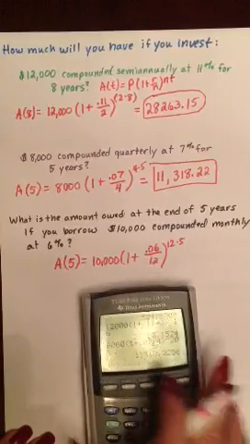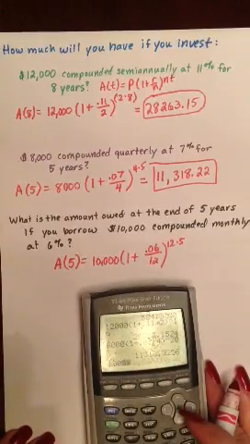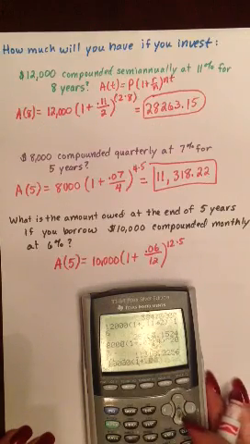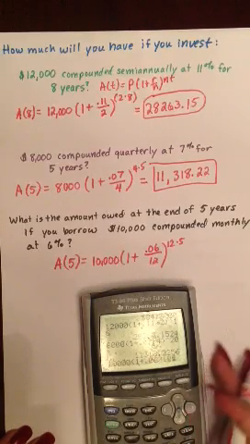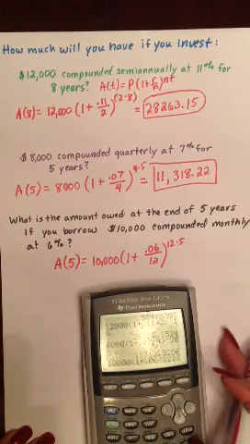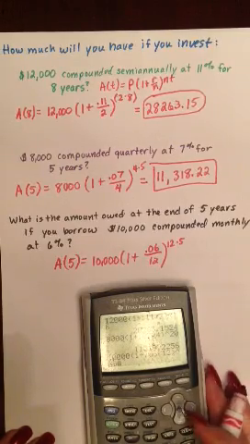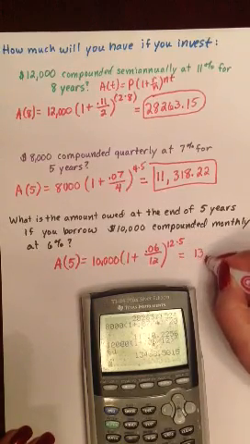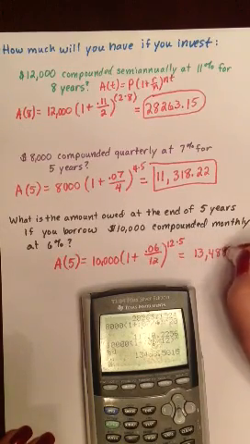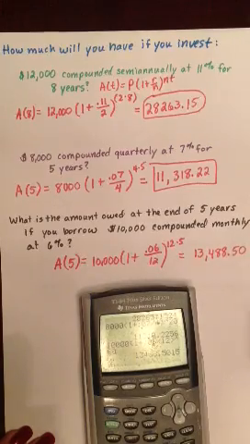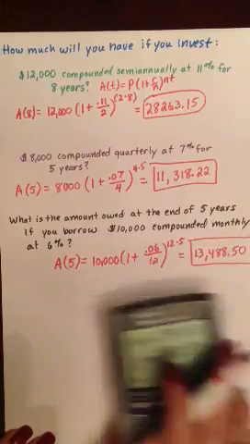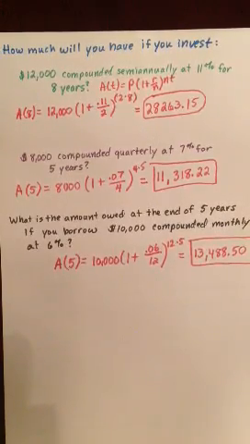So then I just put that in the calculator, 10,000, and then parentheses, 1 plus 0.06 divided by 12, raised to 12 times 5 is 60. And so I get that the answer is I would have to pay back $13,488.50. Ta-da! There we go. We're calculating interest and compounding interest at that. All right, on to the next.